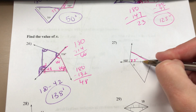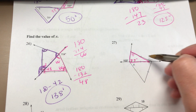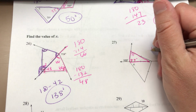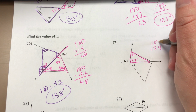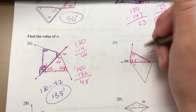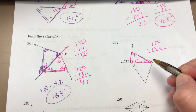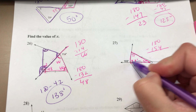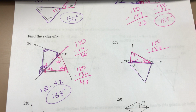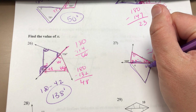Now, because of this isosceles triangle, I know that this is also 77 degrees, which leads me to knowing that last angle, because 77 and 77 is 154, I subtract from 180, and I end up with 26 degrees here, which can get me this angle in this purple triangle, because those add to 90. So if I subtract 26 from 90, I end up with 64.